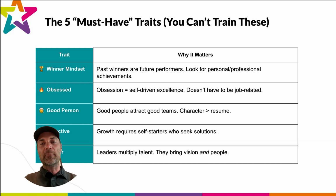Obsessive people are self-driven to excellence, and it doesn't have to be job related. A favorite interview question that I have is, what was the last thing you couldn't stop doing even if you tried? Or what were you obsessed about? And if they can't think of anything, then there may not be an obsessive personality. But a lot of people should be able to think of something that they're really passionate about. So dive into that a little bit and get under the skin.